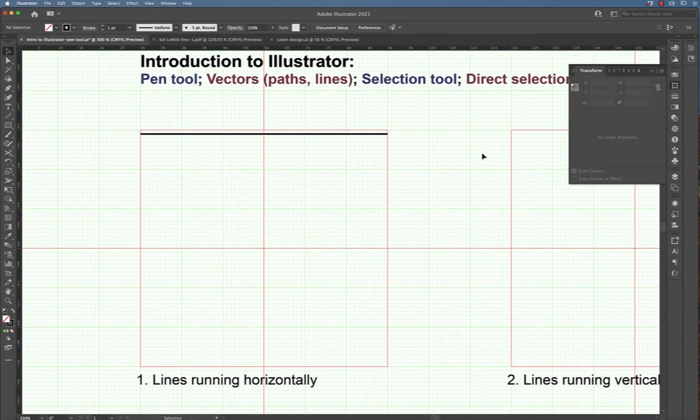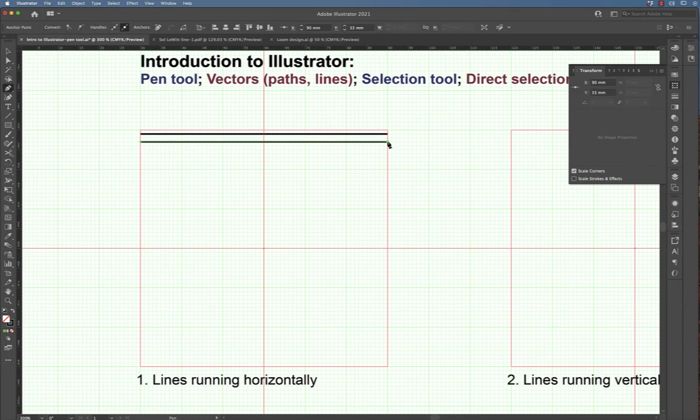In this first box, we're going to repeat horizontal lines. Now there's a number of ways we can do this. We can go back to the pen tool and create another line. With the Snap to Grid function on, we can make straight lines repeatedly using the pen tool, but each time we need to click off. That's to say, hold the Command key and change from pen to the direct selection tool or the selection tool, and click away from the object selected, and that will deselect it. So with the lines deselected, we can make another line.